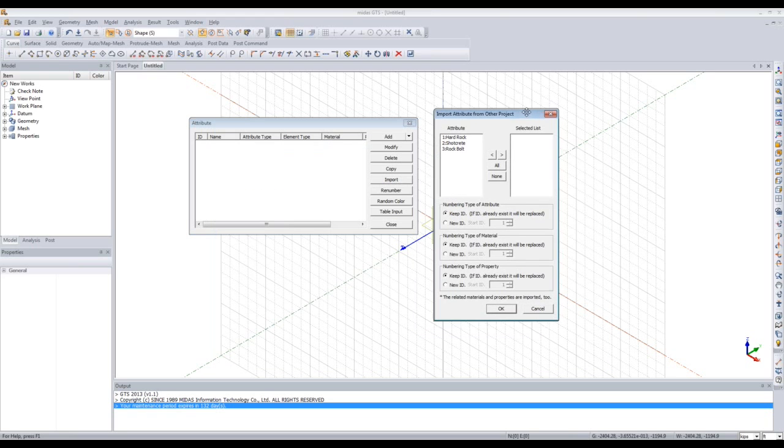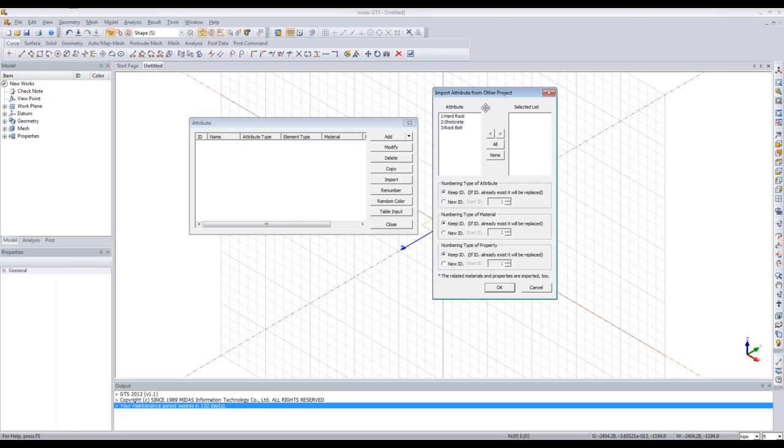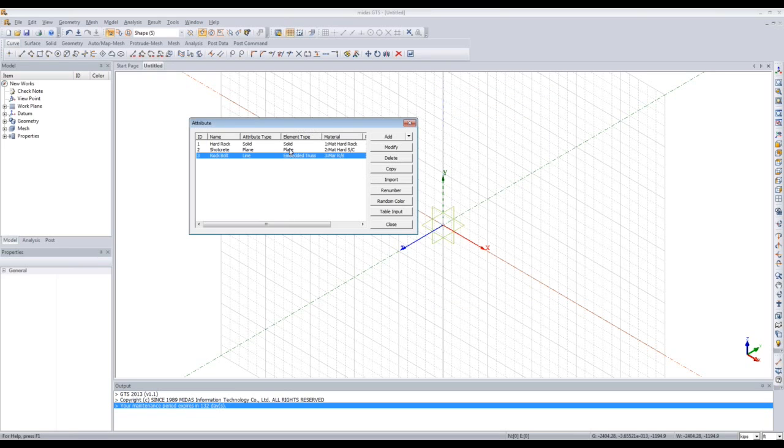Okay. Then once you select your file, all of the properties that are available to you will show up on the left side. So if I want to select all of them, I would just select all. Otherwise, I would select them individually. And once you have all your material properties selected, select OK, and they'll appear inside your file.